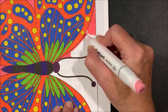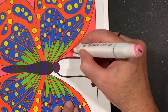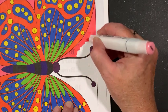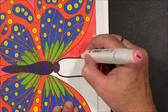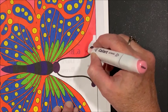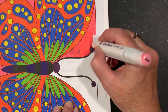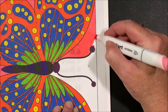Yeah, we're on the home stretch now, folks. Let's take the big side. It's the only time I like the chisel tip. Are any of you guys fans of the chisel tip, or do you like the fine nib like I do?